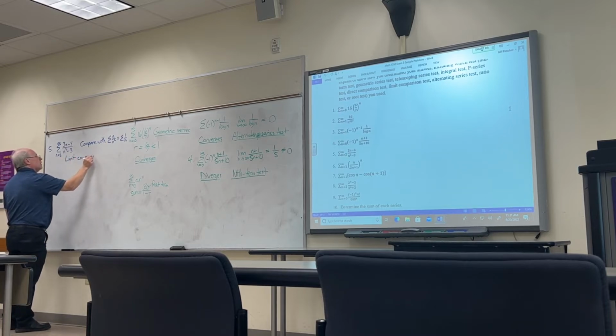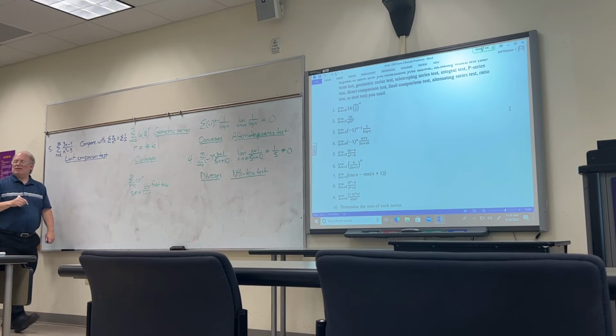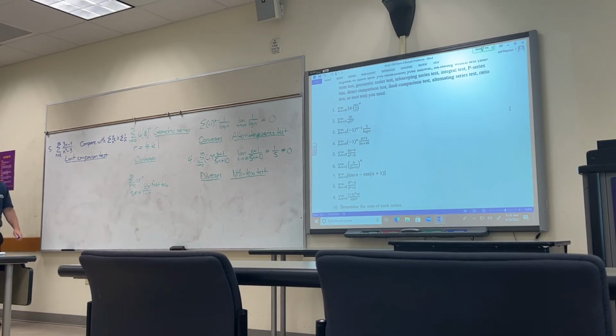You would only want to use the direct comparison test if it's easy to tell which one is greater and which one is smaller. It's not just that n squared is on the bottom, it's that you're subtracting a number from the numerator and the denominator, so if you have a smaller numerator and a smaller denominator, then the inequality could potentially go either way. So it'll be easier just to use the limit comparison test with this one.